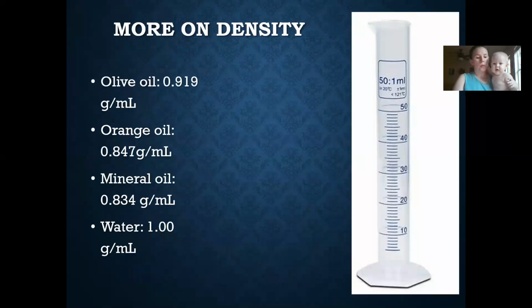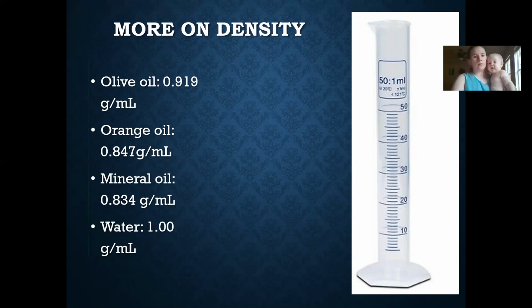So now that we know the densities of these oils and the density of water, which is 1.00 grams per milliliter, we can predict which ones will float over or sink in the others. So let's say you pour 10 milliliters of each of these liquids into a 50 milliliter graduated cylinder, and then you walk away and give them enough time to separate from each other. Based on what we know about their densities, which one will sink to the bottom?